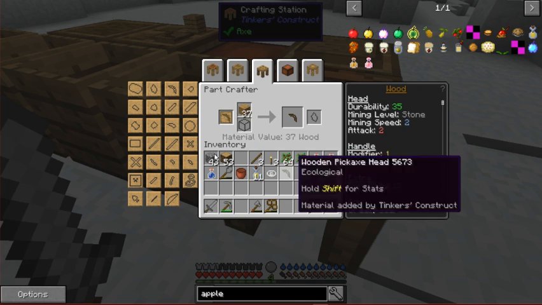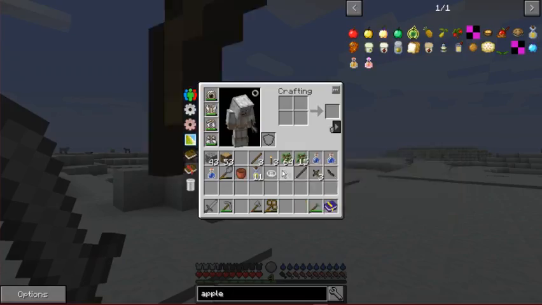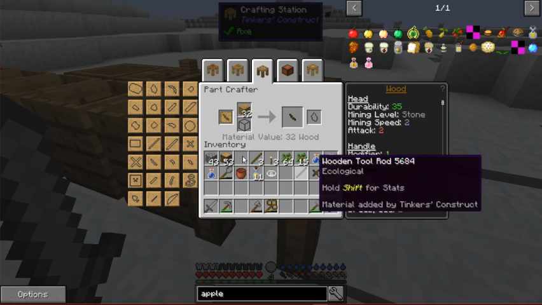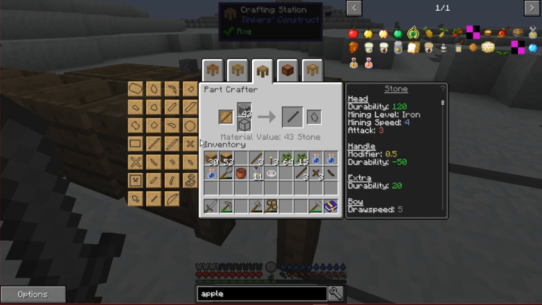So we're going to want this, we're going to want a tool rod and a binding. So we're going to want another binding and another binding. You're going to want cross guard, a head, we don't want that head. We want a few sticks. We want, we need another stick actually.